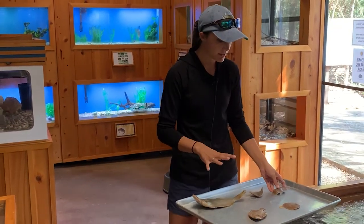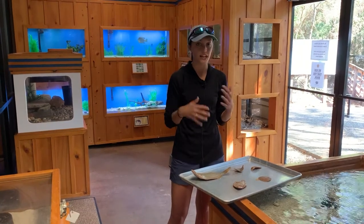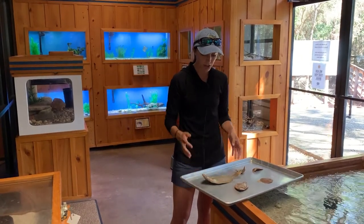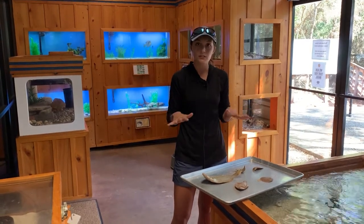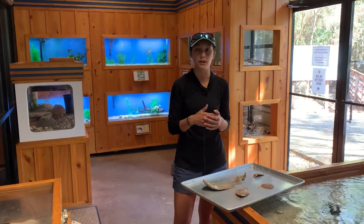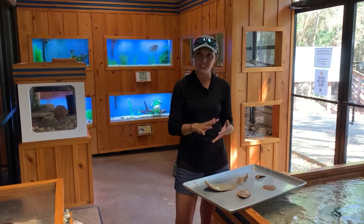We have a lot of diversity in the kinds of flatfish we have, but they all share things in common, like that ability for their eyes to migrate. They go through that transformation where their body shapes change, their eyes move, and it's all adaptations for surviving in their environment. They're able to dig down into the surface — they're ambush predators, so it helps them eat and hunt for food — and it's also a method of protection from things that would want to eat them.